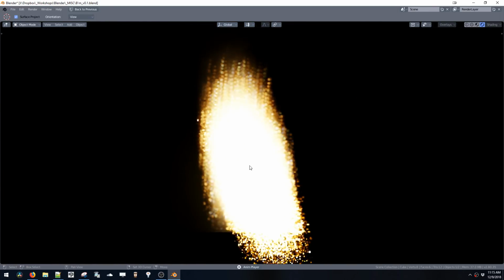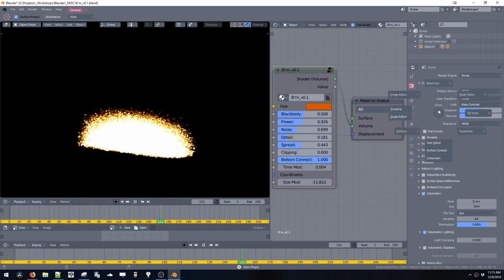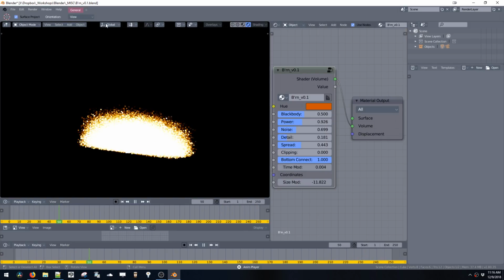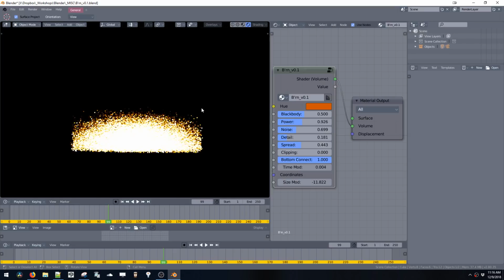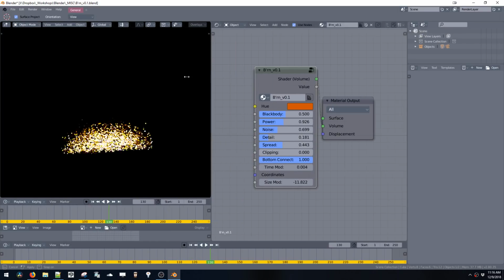Alright, let's find... His name should be in the file somewhere, no? Let's see. Text editor. Ah, dude. Does anybody know who this is? This is... yeah, this is a procedural fire texture. So, there's no physics, there's no nothing.